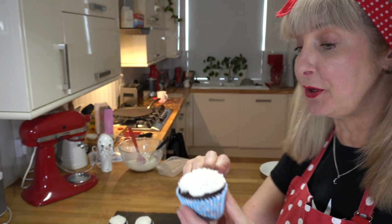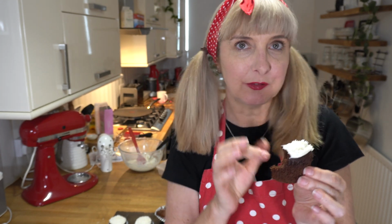The regular one with the coconut icing. I love the contrast of the coconut icing against the chocolate. Moist and light. This is a great recipe that you can just mix and match, make it vegan, make it non-vegan, swap out the sugars, and it's so simple and easy, and you only need cocoa powder, not even real chocolate.